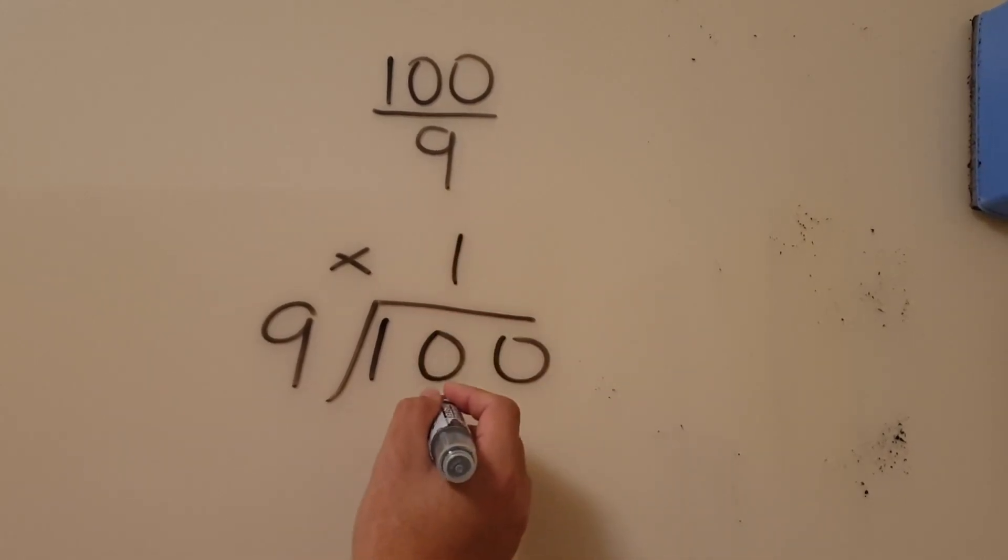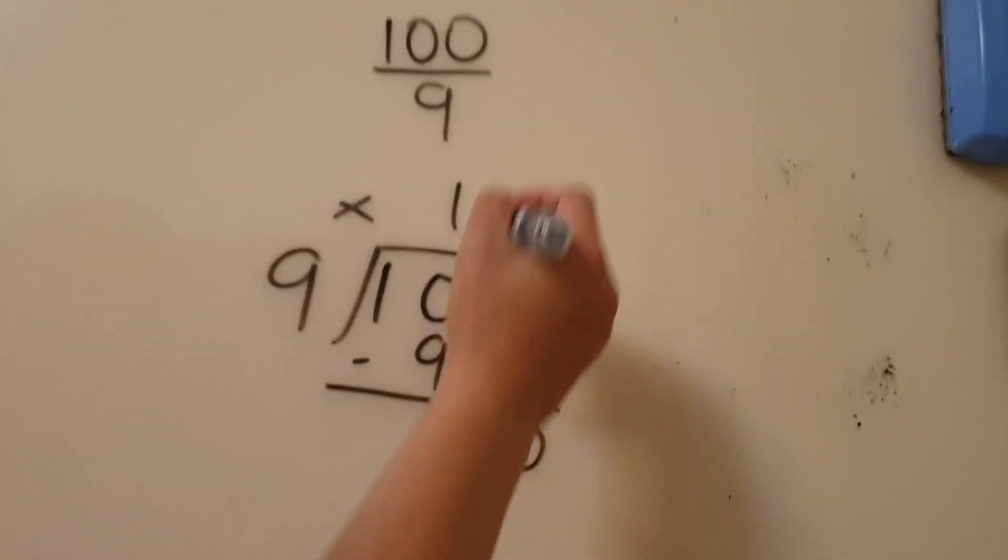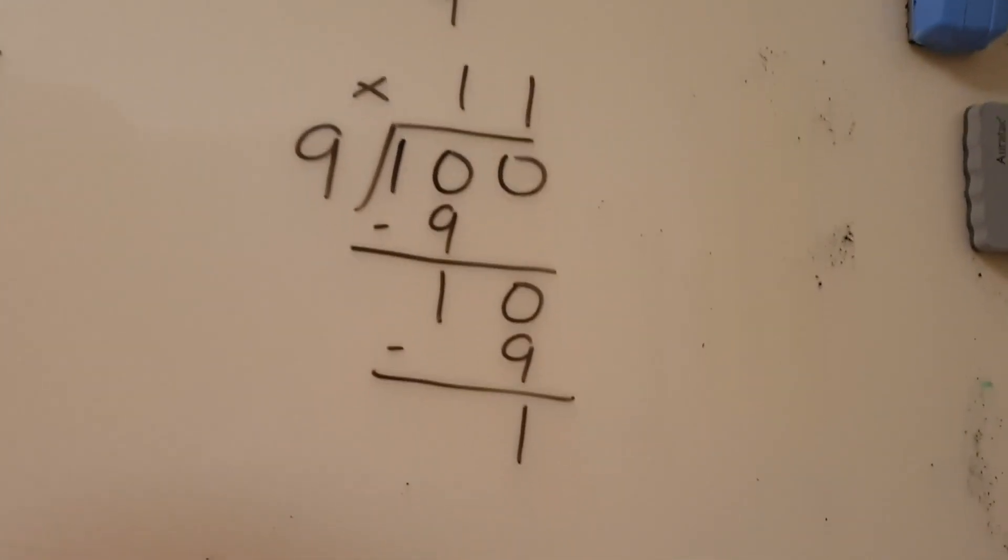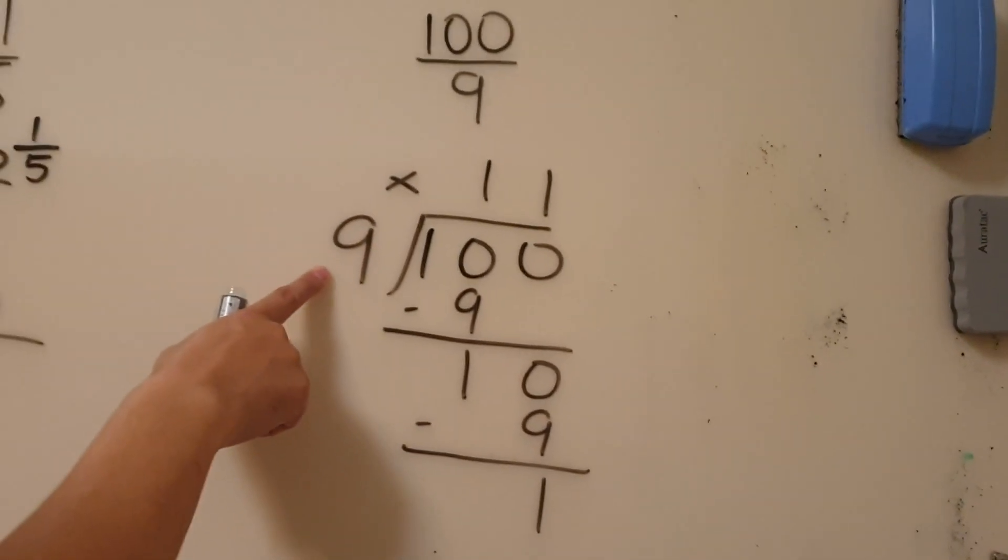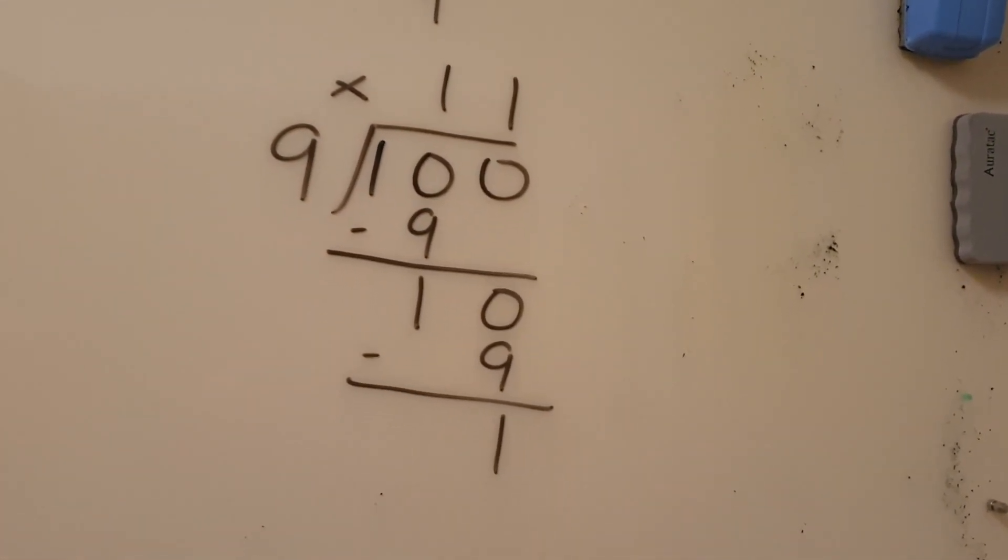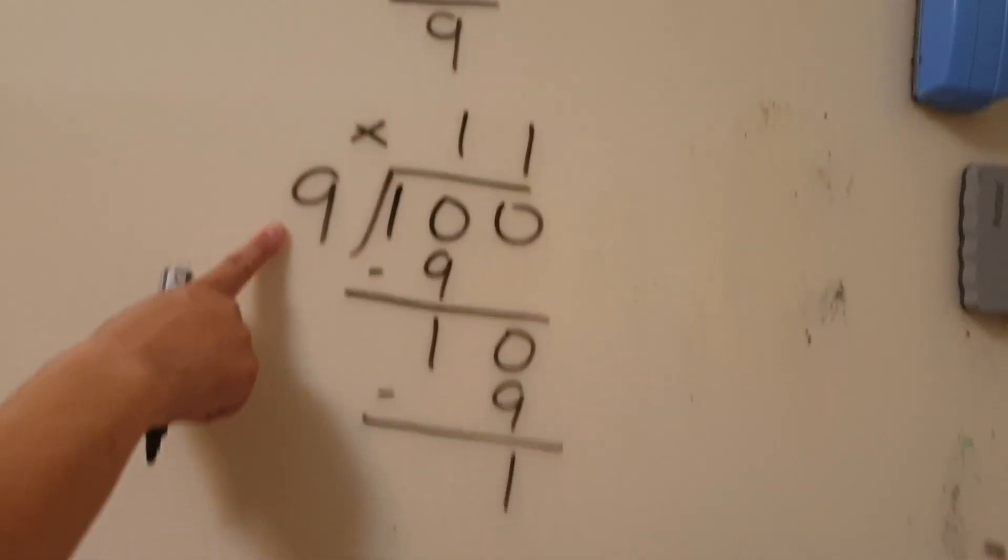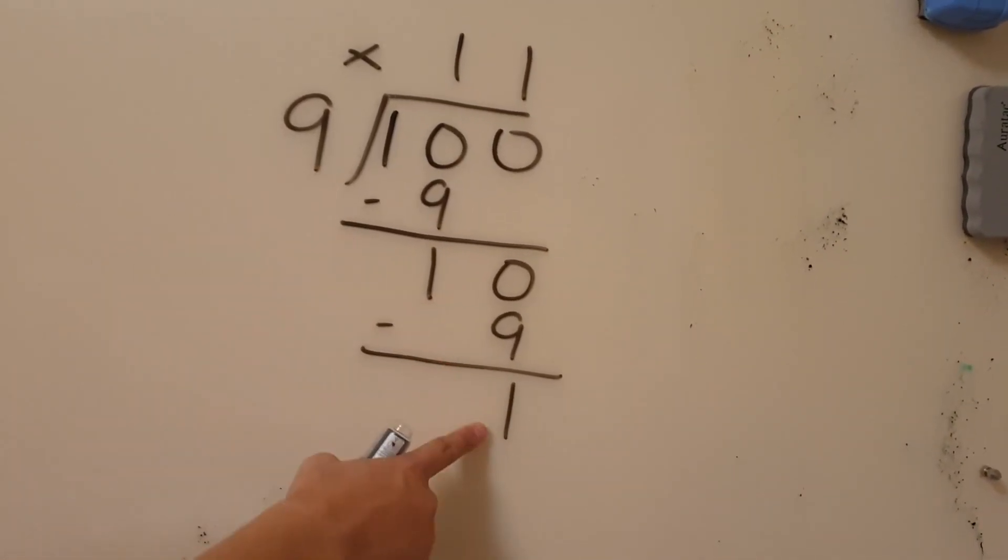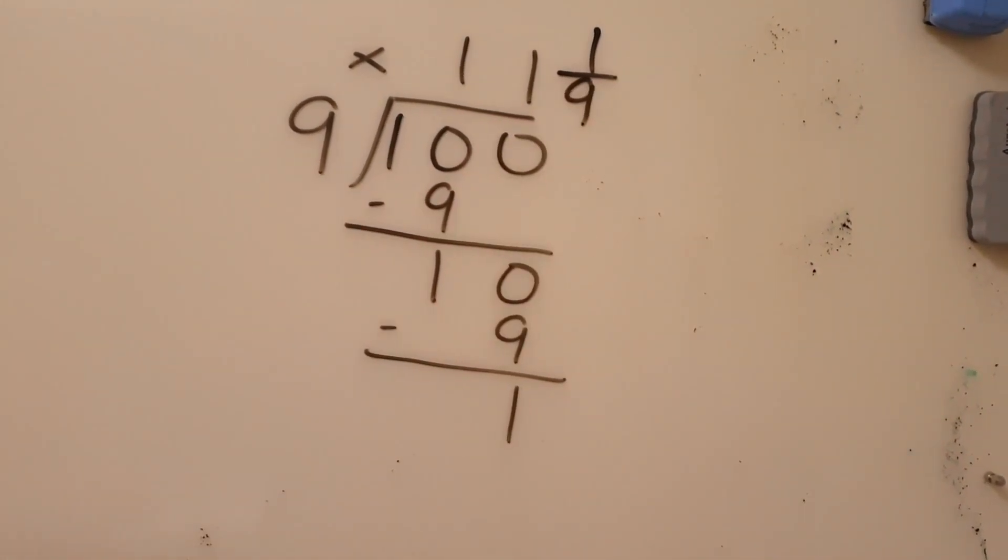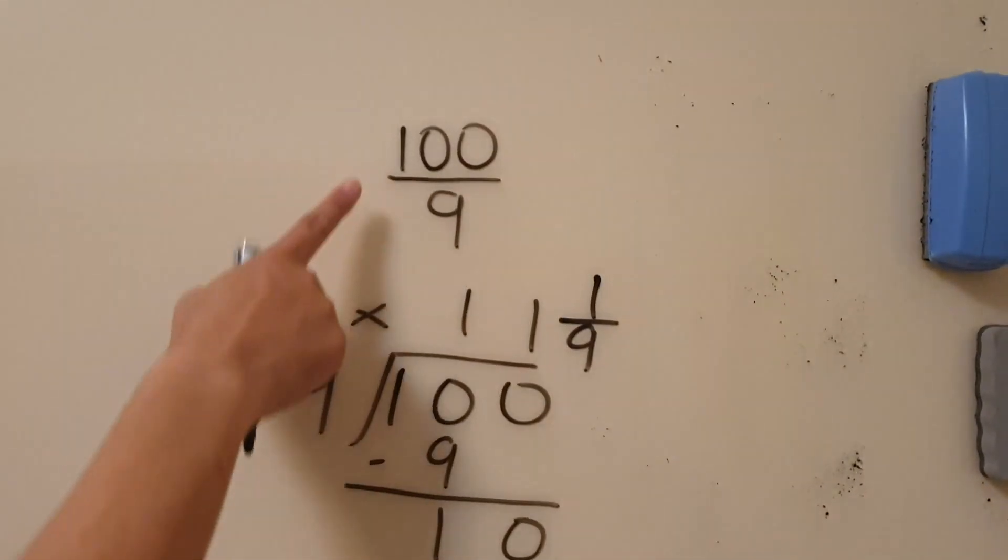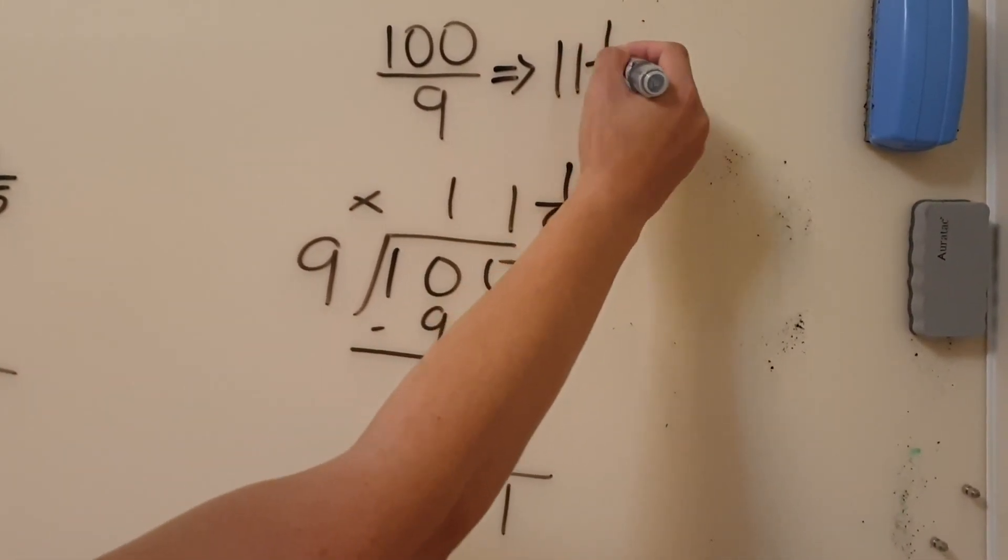9 times 1, that gives us 9. 9 times another 1. So here we can see that there can be 11 groups of 9 in 100. After forming 11 groups, we are left with only 1 part out of 9 parts. This is not enough to make a whole. So 1 part is going to be written as 1 part remaining out of 9 parts required. So 100 out of 9 is actually equivalent to 11 wholes and 1 ninth.